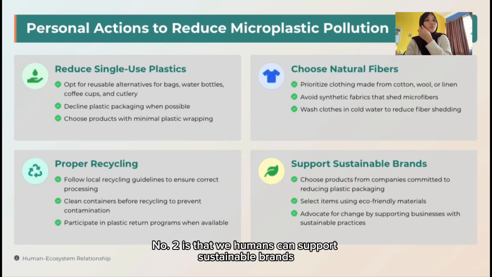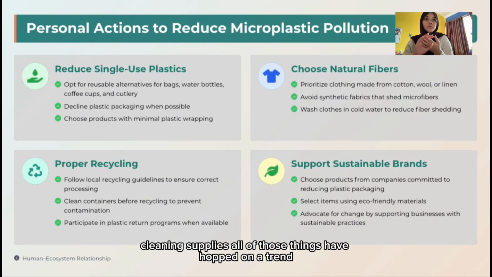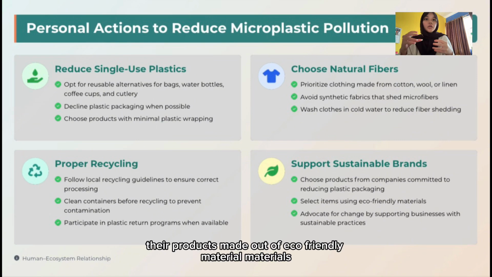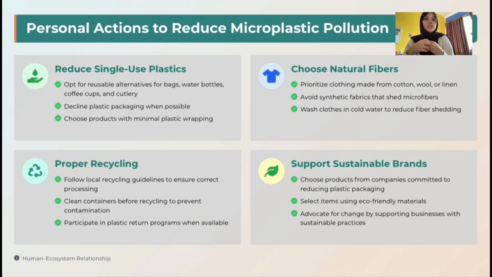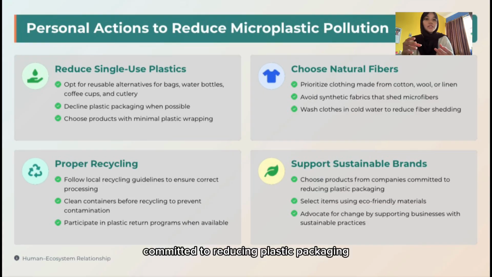Number two is that we humans can support sustainable brands. As we all know, most skincare products, makeup brands, food brands, and cleaning supplies have hopped on the trend of producing their products out of eco-friendly materials. This makes it easier for us to choose products from companies that are committed to reducing plastic packaging.